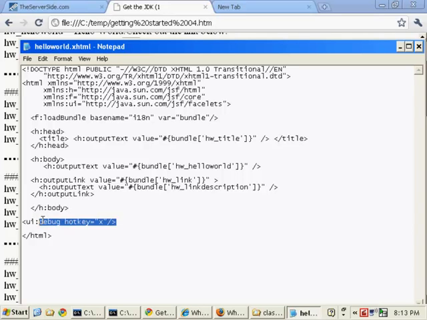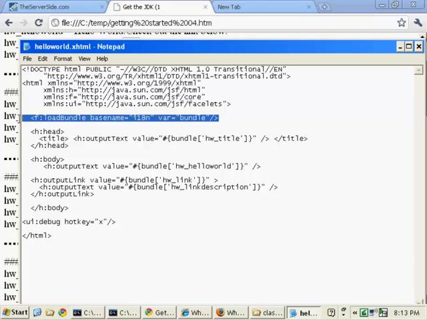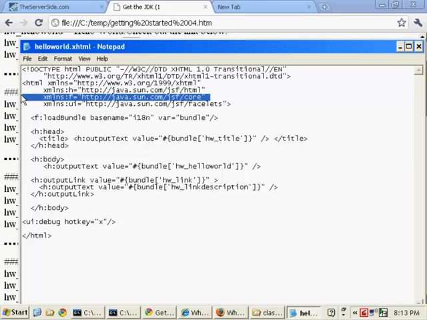I think that's about it. Just look at my UI debug tag on there. I've internationalized the link. That does emphasize the fact that it's not just text that you internationalize, but you actually internationalize images and links and a variety of things inside of your code. I think this all looks pretty good now. Notice that's the F tag being used there, and F is from the core library. I think that's our first look at some of the core tags. But I think I'm pretty good at this point.